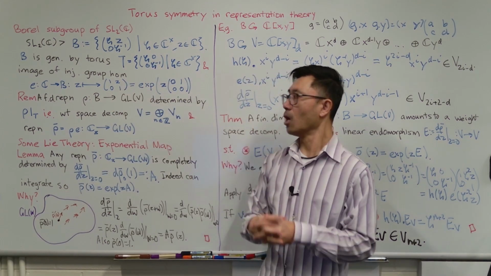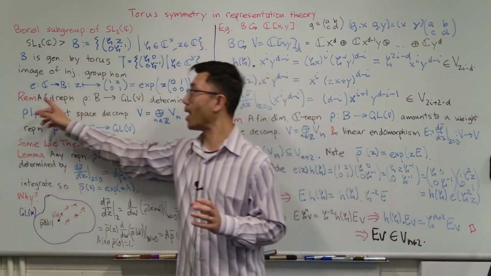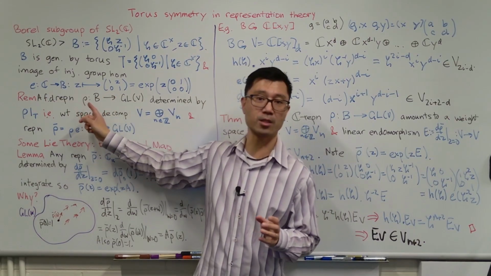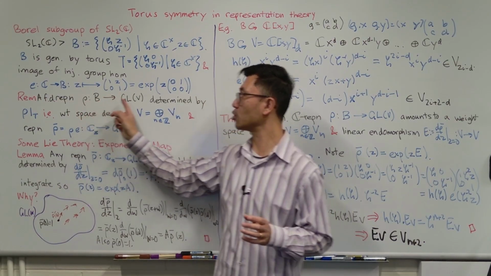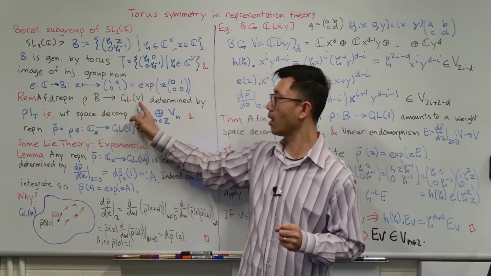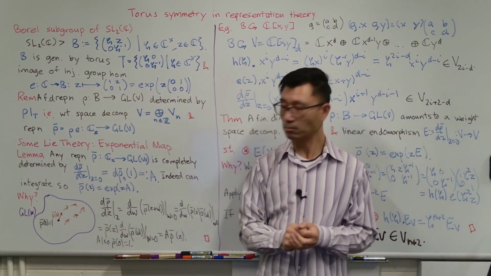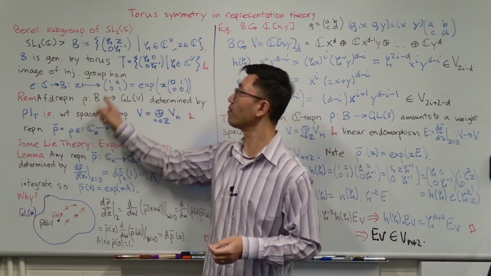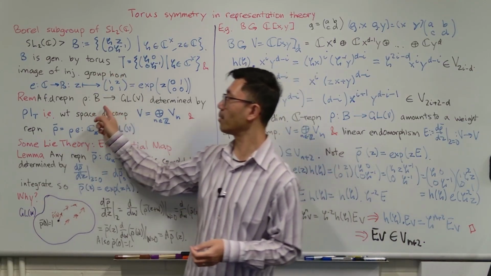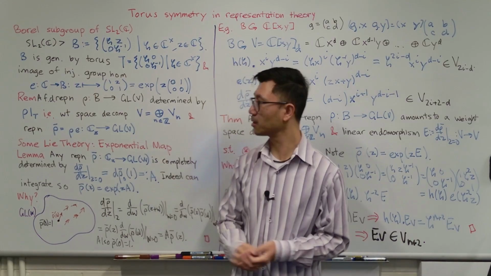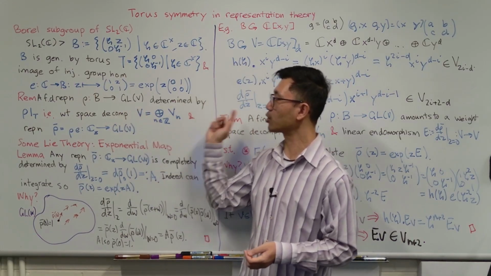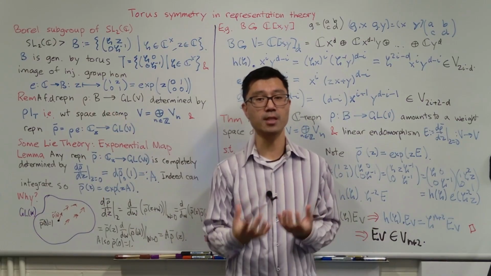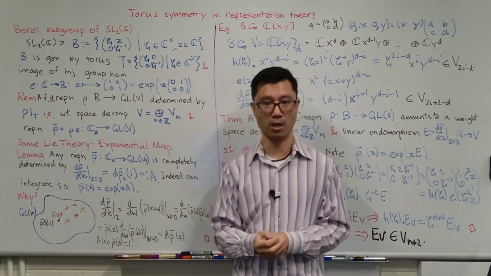Okay, so that brings us to the following remark. For a finite dimensional representation of this B, let's suppose it's called rho, and it goes from B to GLV, so it's a representation on V. All you have to do is to say where rho sends the elements of this torus and the elements of this copy of C. So what we're going to do is restrict rho to this torus, and that's a representation of the torus. And we know the representation theory of tori.